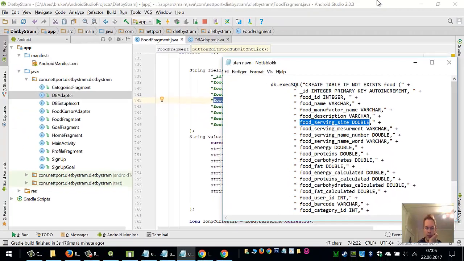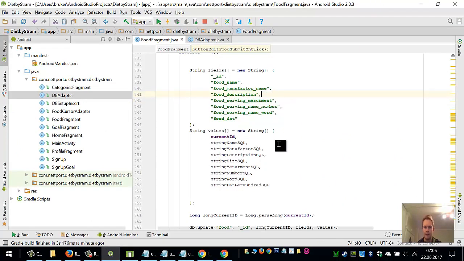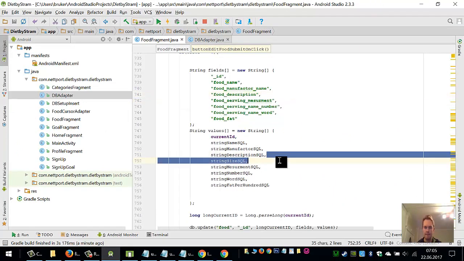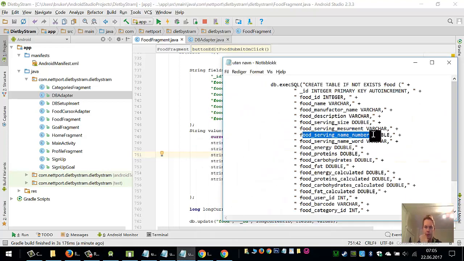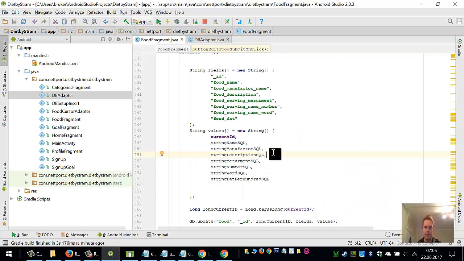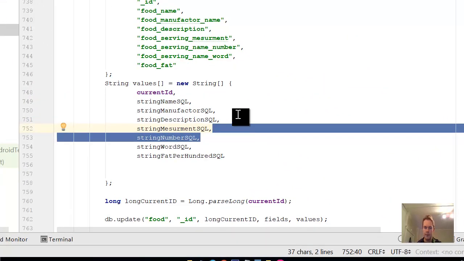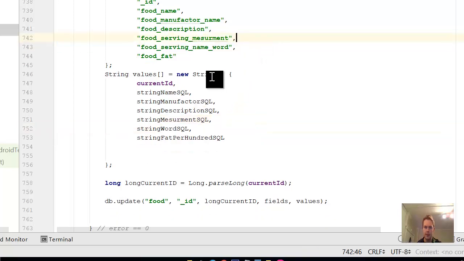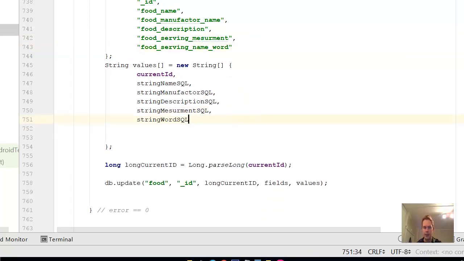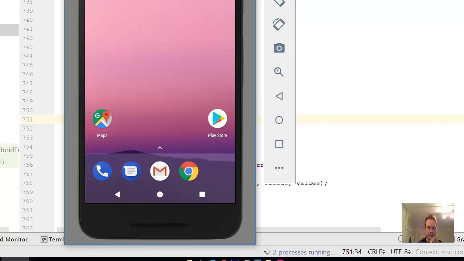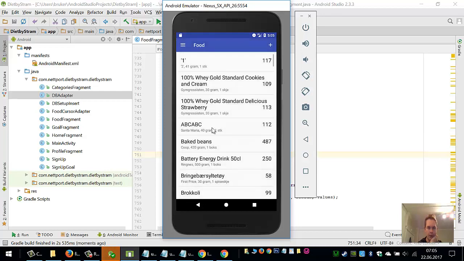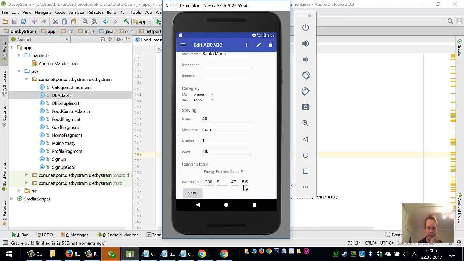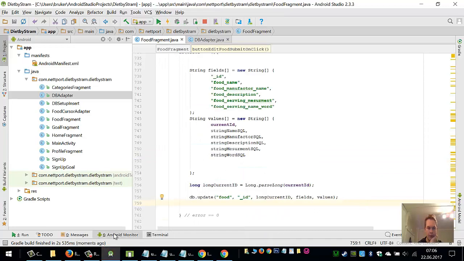It's a double. Let's try to remove that one. Food serving name number. Let's remove that one and let's remove that. Let's try it again. So now we have only strings. Okay. That was not the problem either.